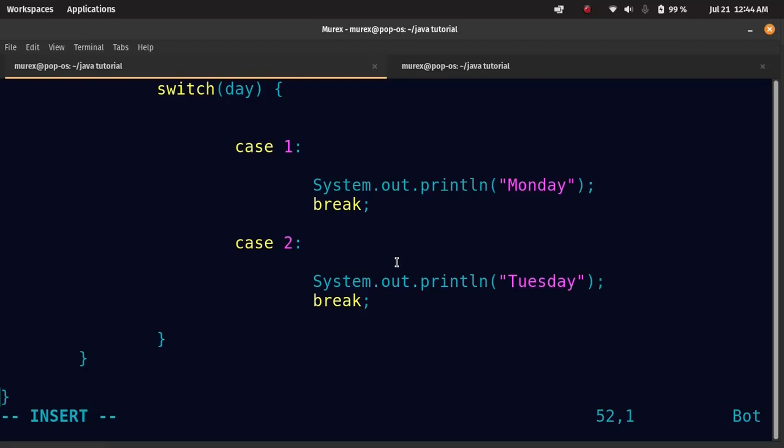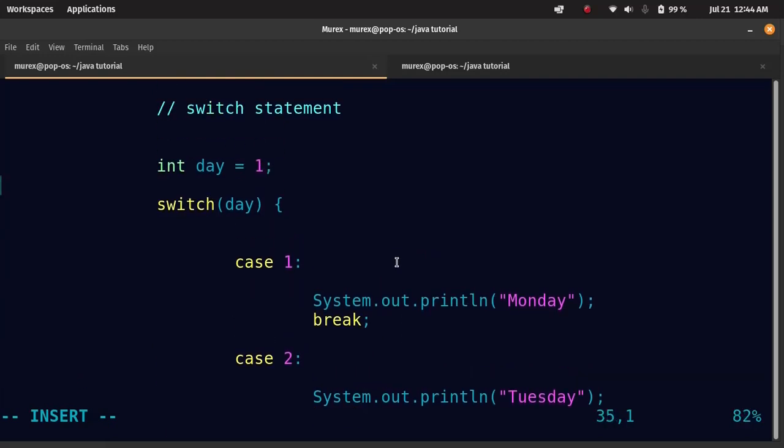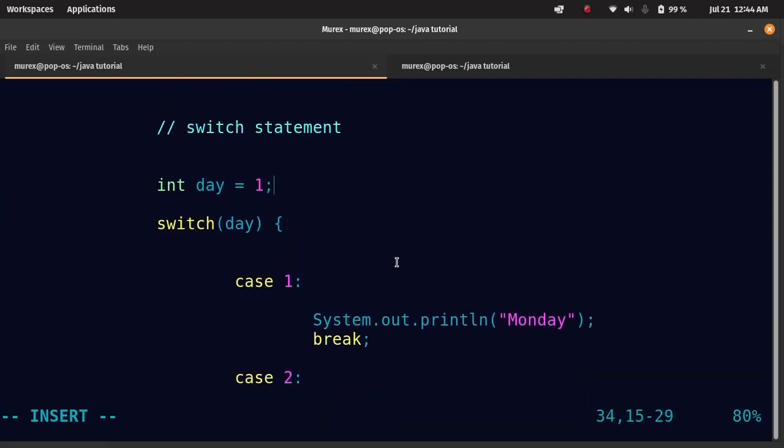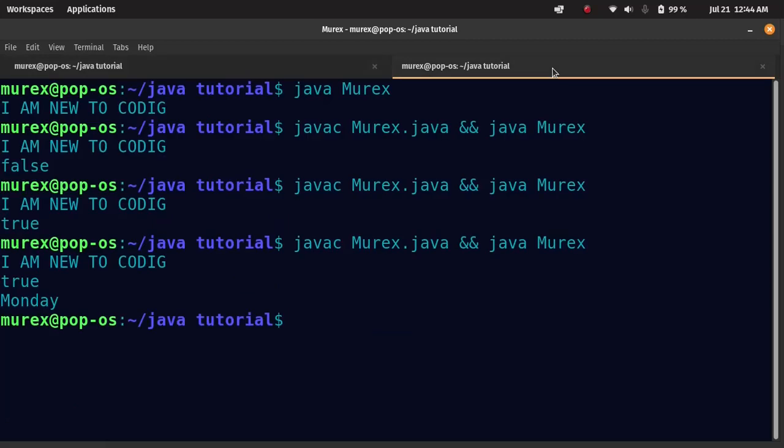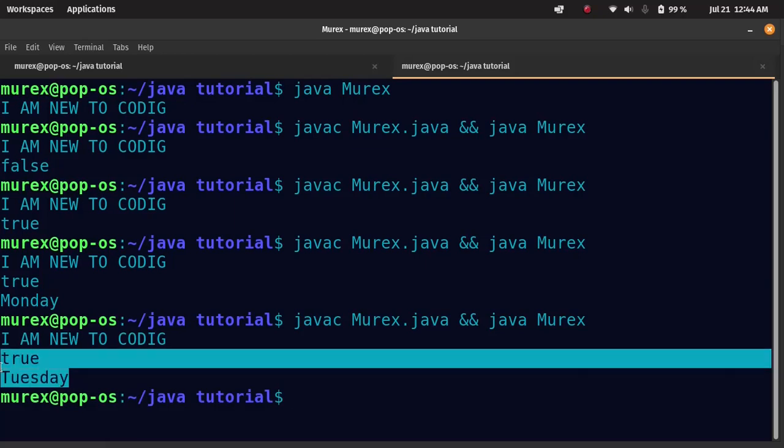If I change that to 2 and run my program, it should be Tuesday. Give it a second. There we go, Tuesday. So that's how you use a switch statement, and the default runs if none of the conditions are met.